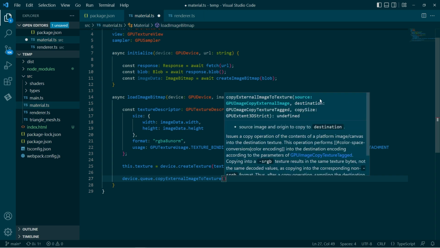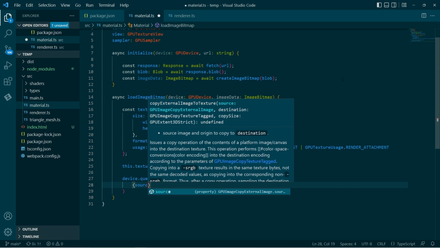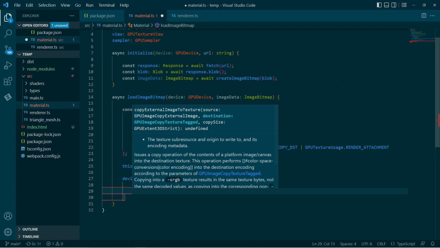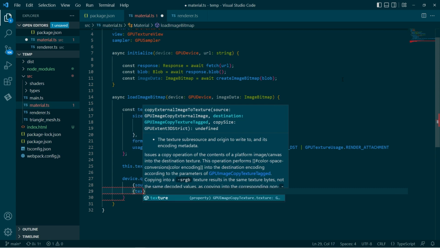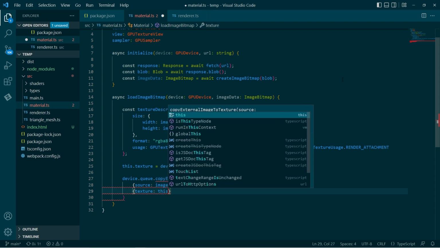Now here we have a source, destination, and a copy size. And yeah, that's what we're going to work with. So for the source, we go, source is the image data. And a lot of this working out of where curly braces need to go and all of that is sort of done by trial and error and Googling.